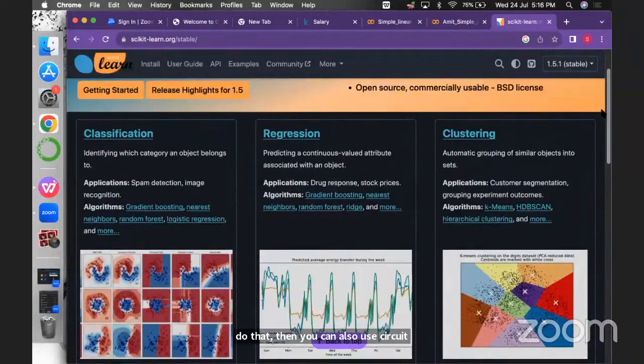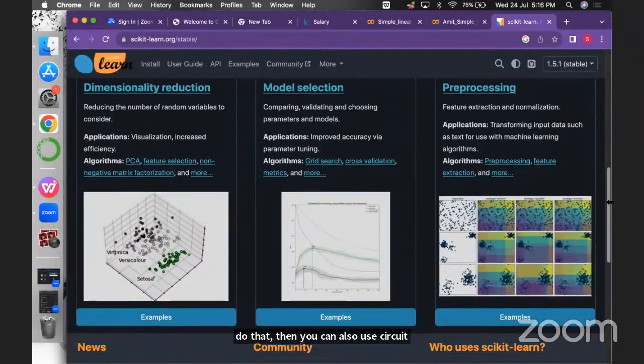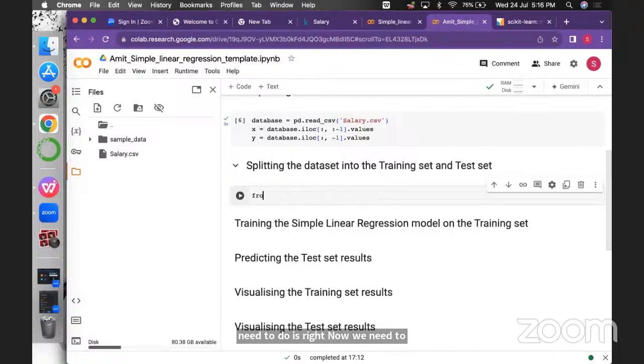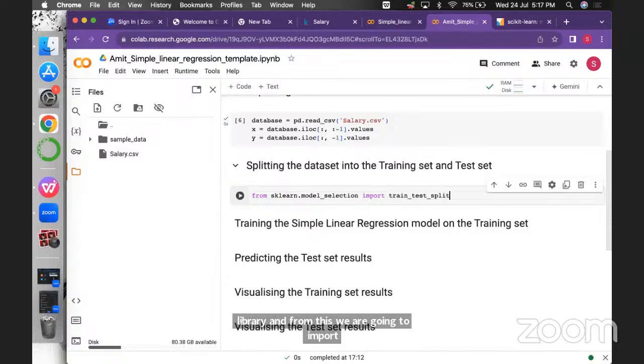So what we need to do right now is split the data set into training set and test set. So what we are going to use is from scikit-learn. sklearn is the library, and we are going to import this model selection library, and from this we are going to import train test split.